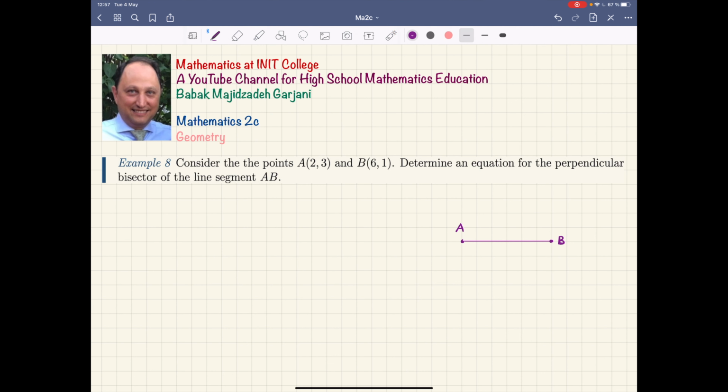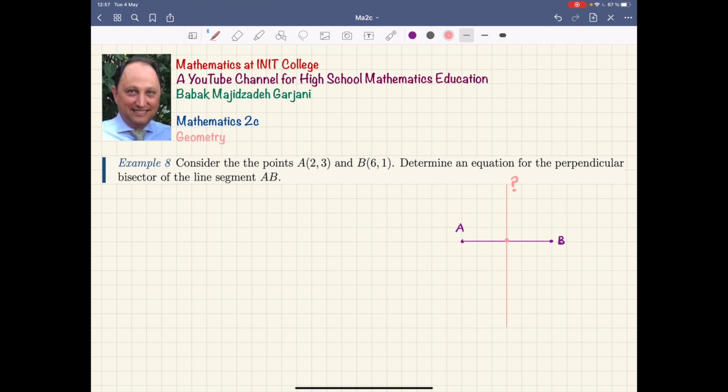So let me draw this picture. Everyone agrees with me. This picture is not a real picture. I am just trying to draw something to motivate myself. So the question mark is on this one. I want to write an equation for this. First of all, can you tell me how I can find the coordinates of this point? Yes, this is exactly the middle point. And this point is good for me because I know that it is on this line that I am supposed to write the equation for. So let us find this one.